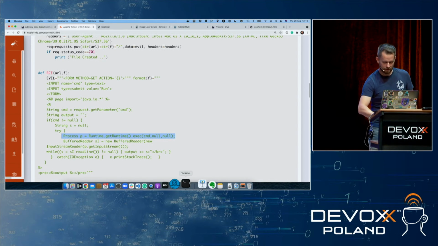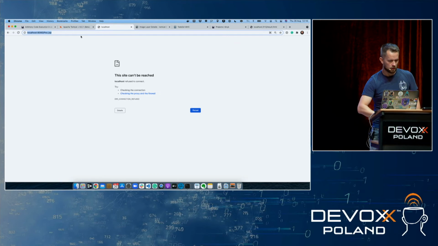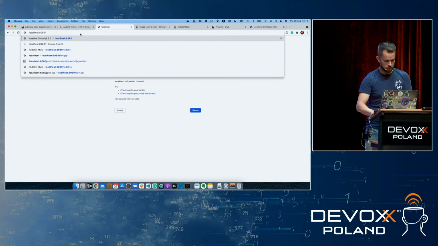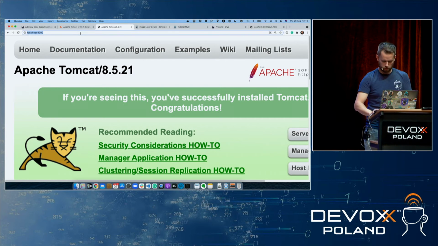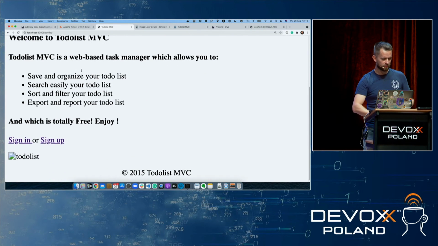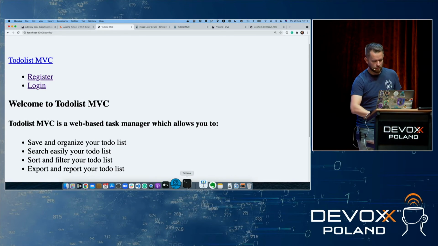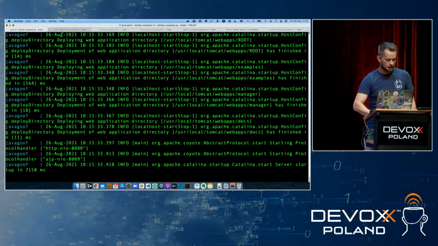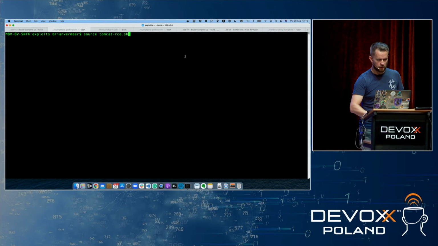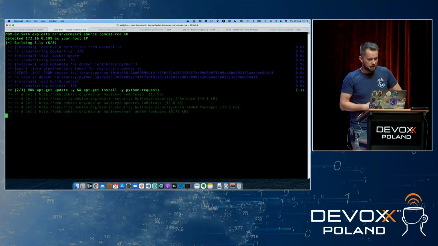Interesting. So let's see if that image is running. Cool. So let's go to localhost:8080. Yeah, Tomcat, cool. /todolist. It's exactly the same application, only the CSS is not running. But who cares about colors? It's the application. And I'm not gonna call the application anyway. No, I am going to call these exploits I showed you. So because I don't have Python on my machine, I'm creating an image using Python to do this for me. I should be doing this before then.